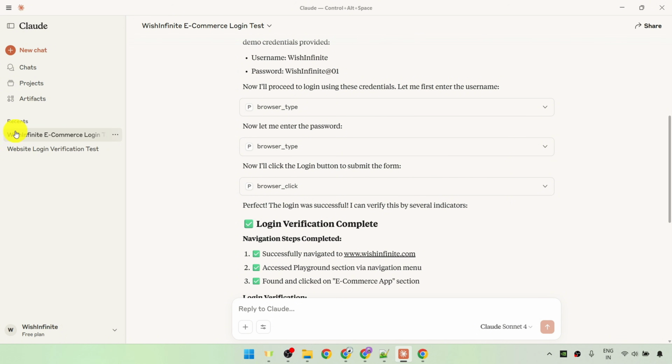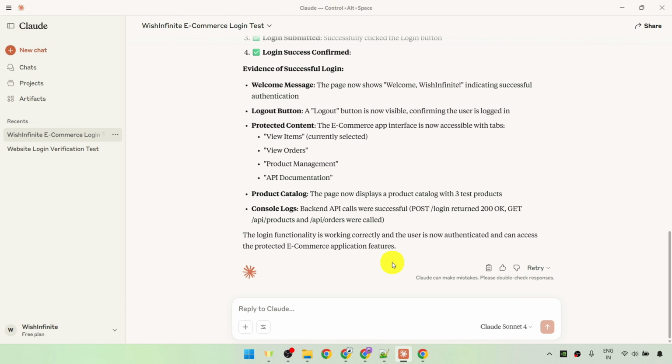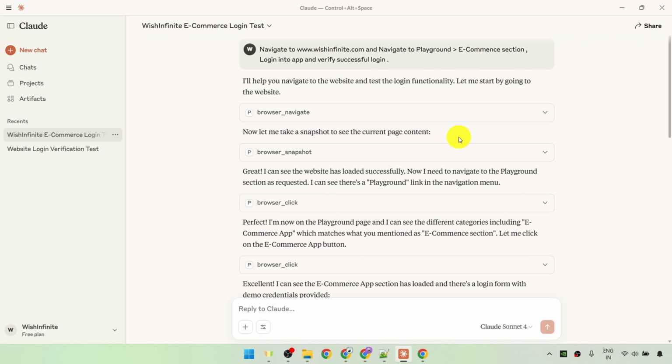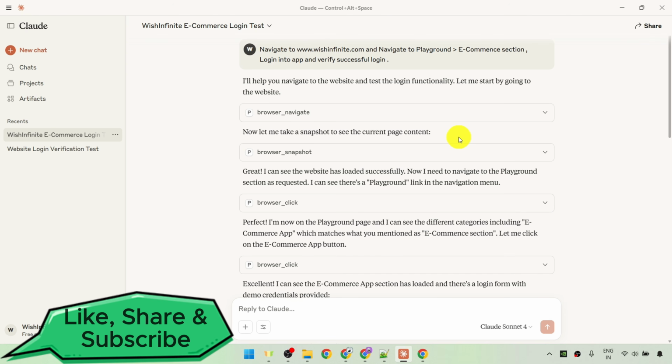And see, at the left hand, we are able to see one more recent chats. So you would be able to see all the chats here into the left hand section. You can open any of the chat. And like this, you can try to provide more complex prompts and try to perform different actions into the browser. In the upcoming video, I will tell you different ways to provide the prompt, right? We can refine the prompt so that it will perform more accurate actions. Till then, you can try to give different prompt for your practice website or for your company's website which you are testing.